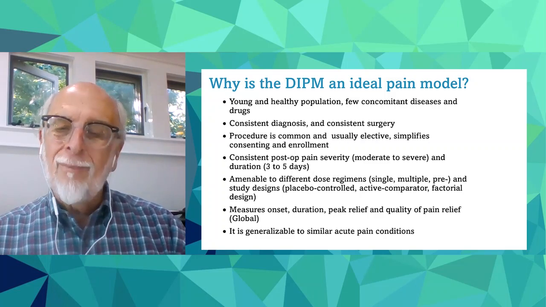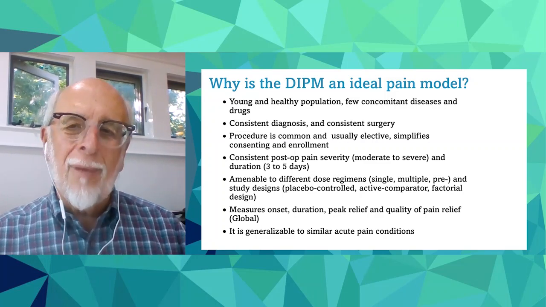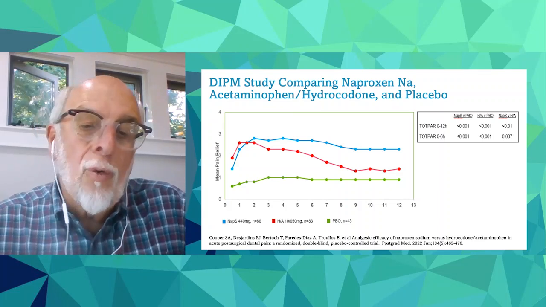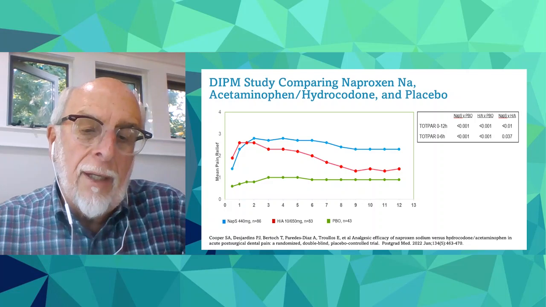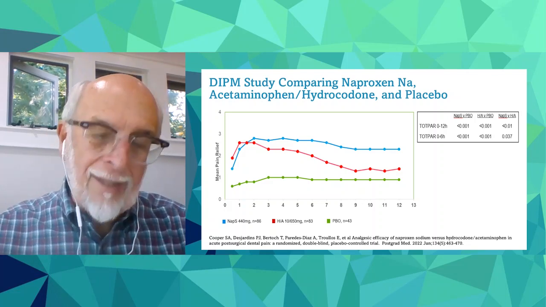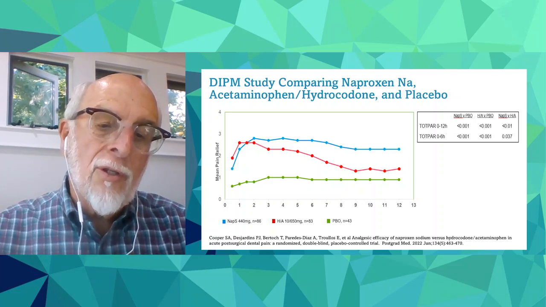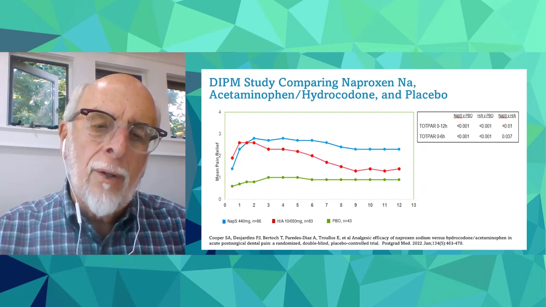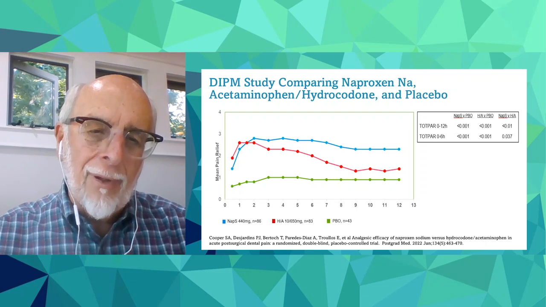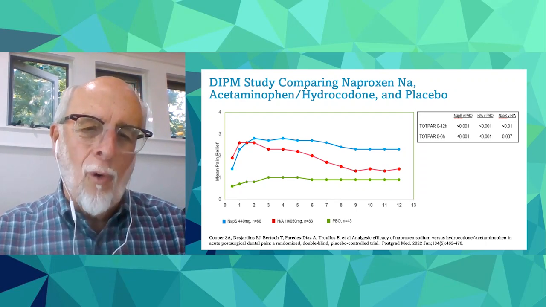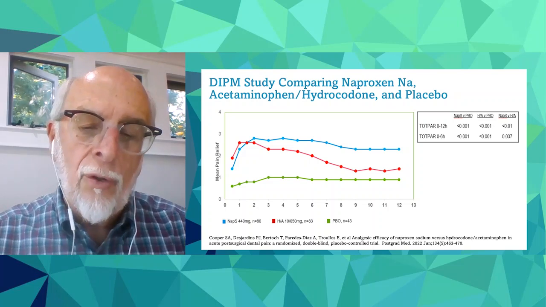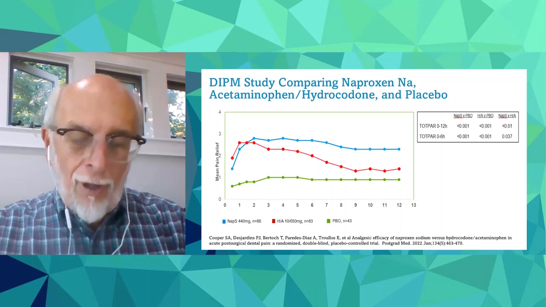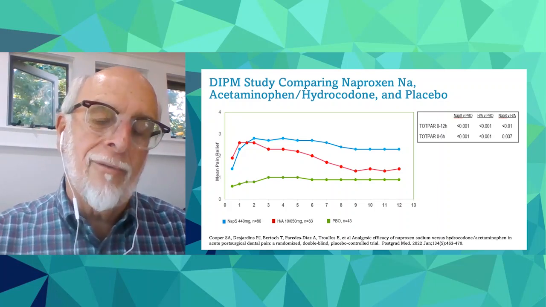And what we know is that essentially if it works in dental pain, it'll work in many other types of acute pain. So here, for example, was a 12-hour study. Here we're looking at the average pain relief score. If the patient told you they had a little bit of pain relief, that would give a 1. Some pain relief, a lot of pain relief, complete pain relief would be a 4. These are the average scores for a group of about 40 patients in placebo, 80 patients in the active treatment arms.